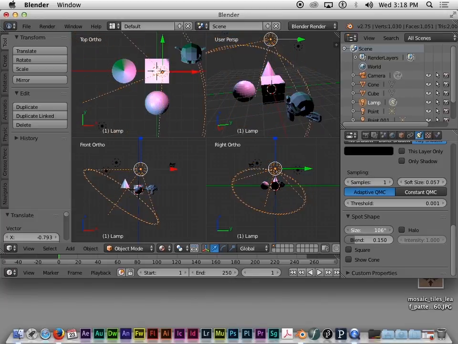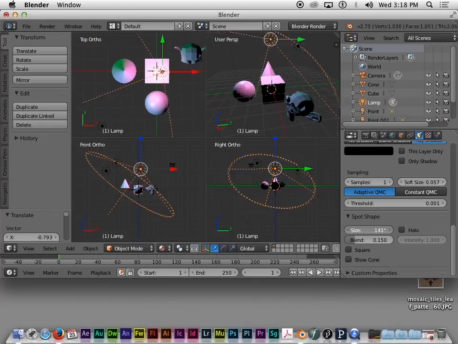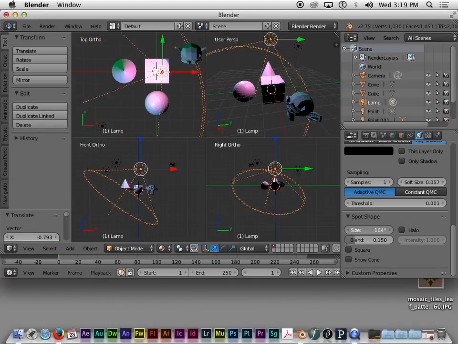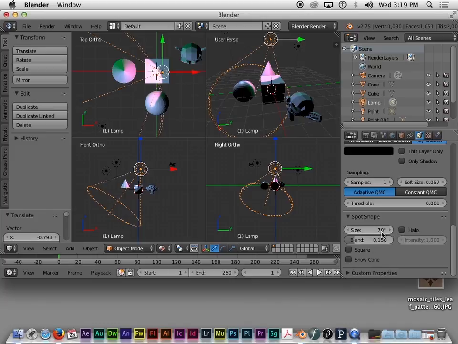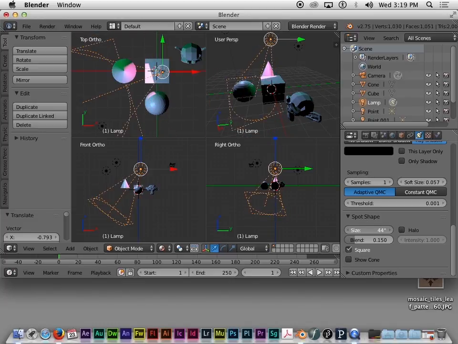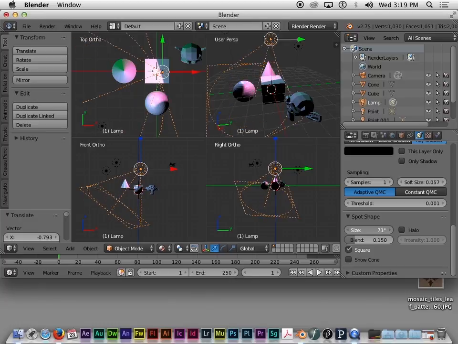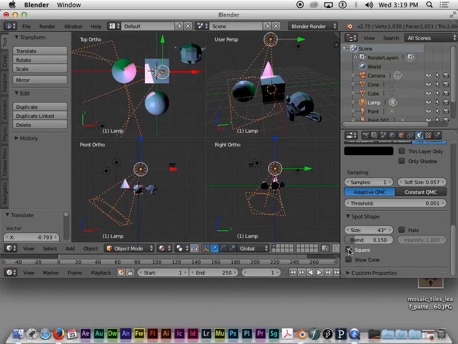And it's all based on degrees of the circle itself, or degrees of the cone shape. You can also change the shape of it to a square if you want to. It doesn't have to be a circular form, but you can have it project the light through a square shape instead.